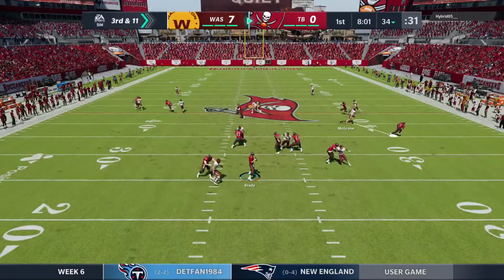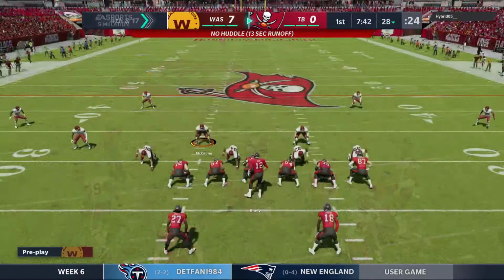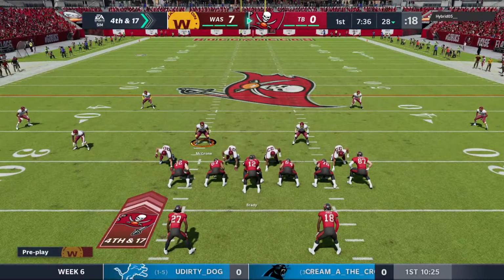Throwing is Brady on third down, but he cannot avoid the pressure as the Washington pass rush gets home. Montez Sweat in there to drop him for a 6-yard loss, and that will lead to 4th down.